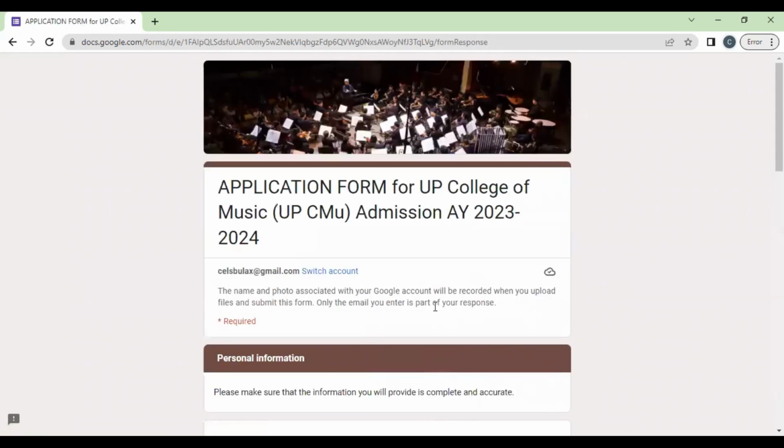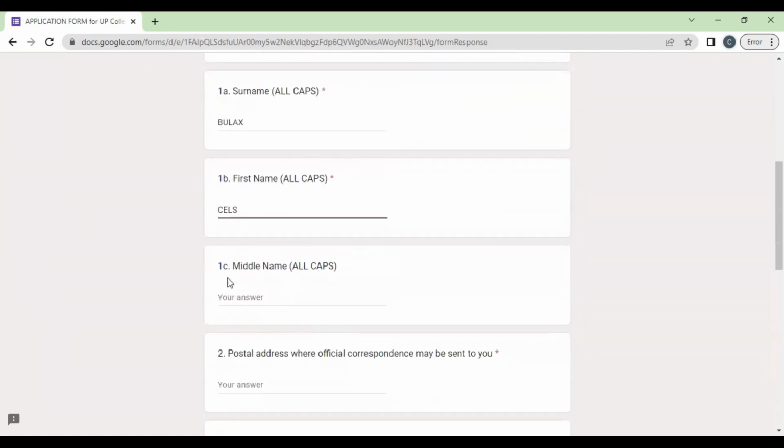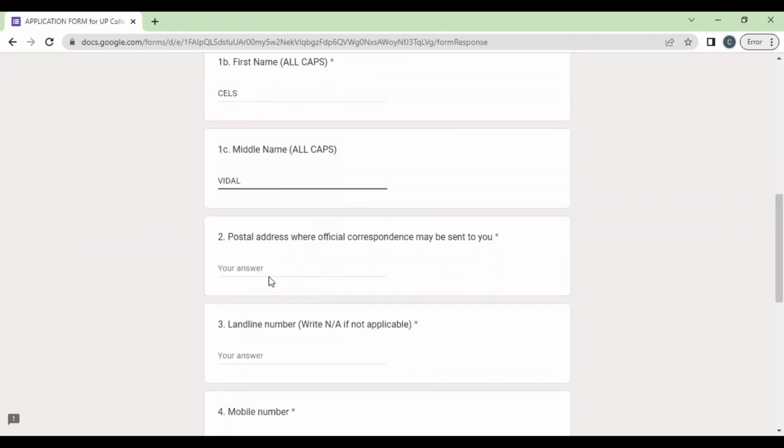You will now provide your personal information. Type your surname or family name in capital letters. Type your first name or given name in capital letters. Type your middle name in capital letters. Type your residence or postal address. Type your land address.